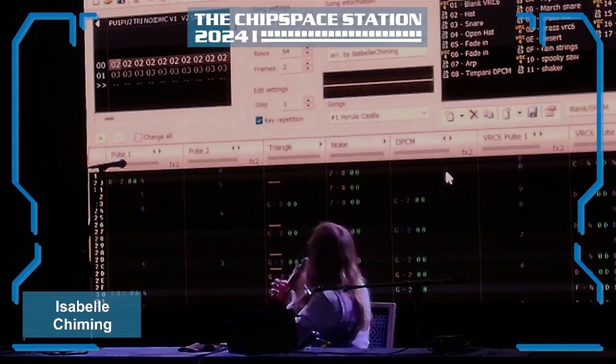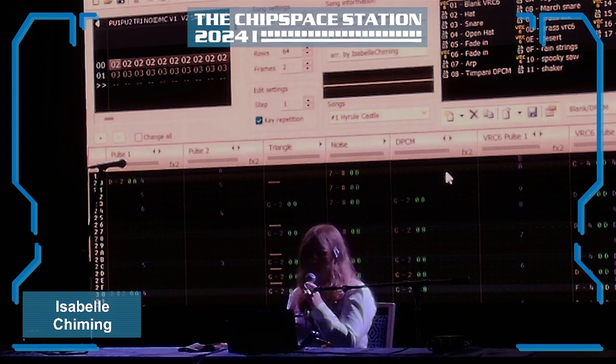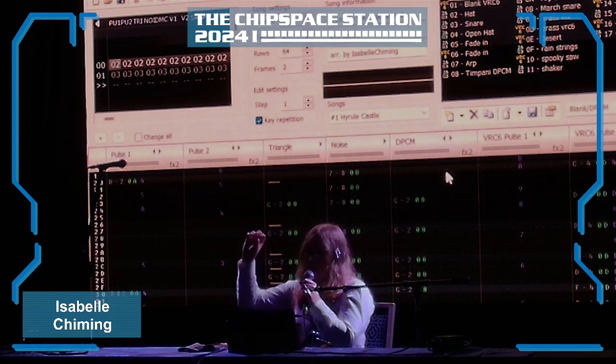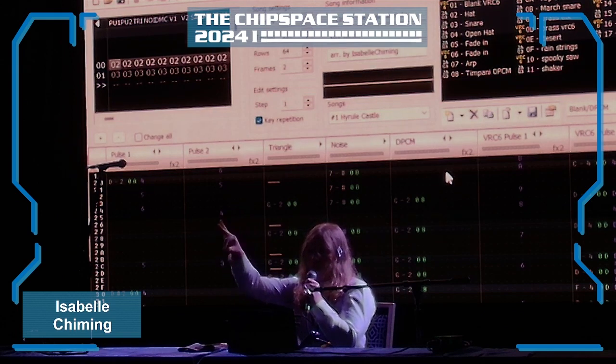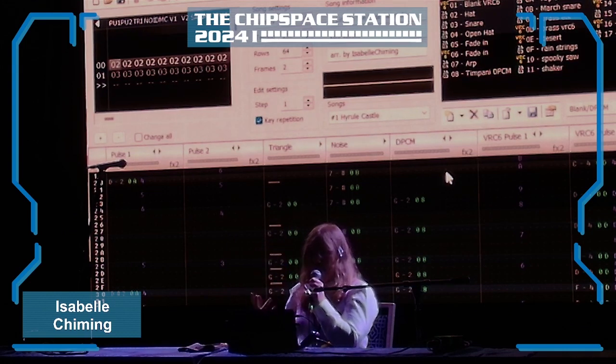Okay. So there's sort of two avenues you can go about with this. The first is two-channel echo. Basically, it's pretty simple. Take all of the contents of the channel that you want to have echo and copy it into another channel, but move it down a little bit later and make it a lot quieter. And basically, it sounds like it's echoing through the room.